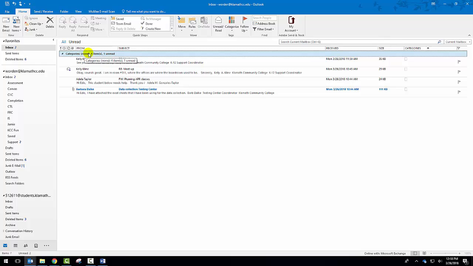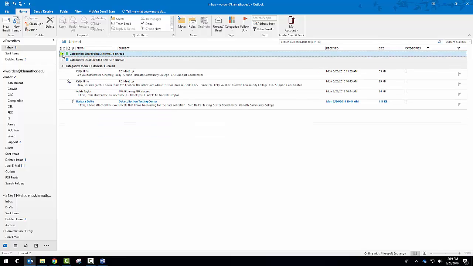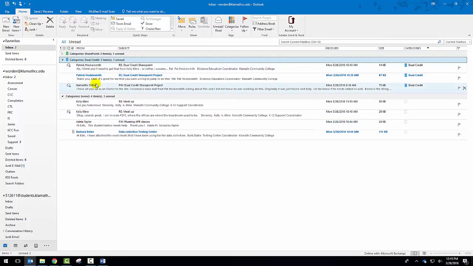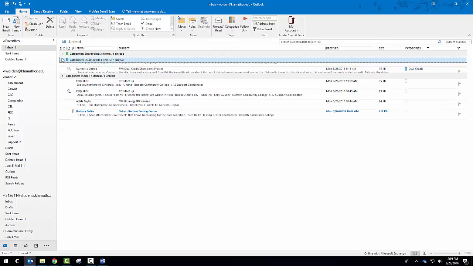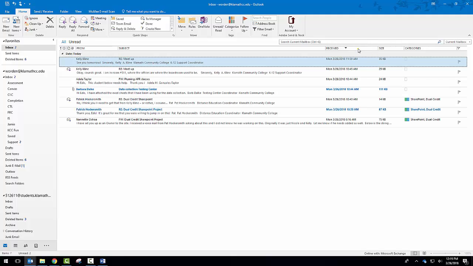Well, it should be showing my categories. I don't know what's going on with that. There we go. Okay, so I actually have a green category and I have a blue category, and it's pretty easy to find them really quickly. I see them each in their color code. And then if I decide that I don't want to do by categories anymore, these are all ones that have not been assigned a category, just so I make sure that I highlight that to you. Go ahead and click on received if you want to go back to your received, and there it is.